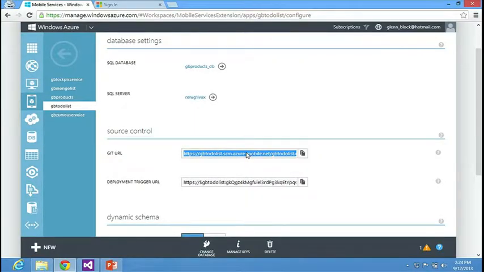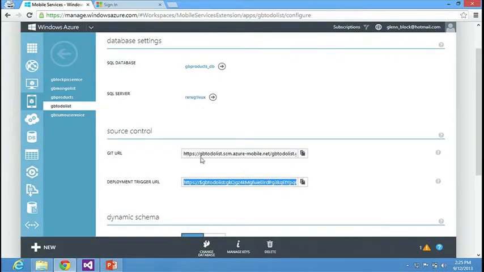We also have this deployment trigger URL. The deployment trigger URL allows you to use GitHub. If you want to use GitHub and have a private repo or even a public repo and say that whenever code is pushed to that repo, it gets propagated to your mobile service, then what you have to do is go into GitHub and add what's called a webhook, which you can do very easily from the configuration of your repo.